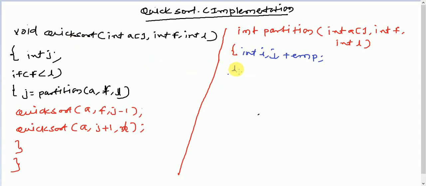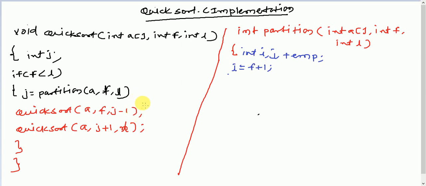Because I am declaring my first element as a pivot element, obviously my i will start from first plus 1, because my first is the pivot element.